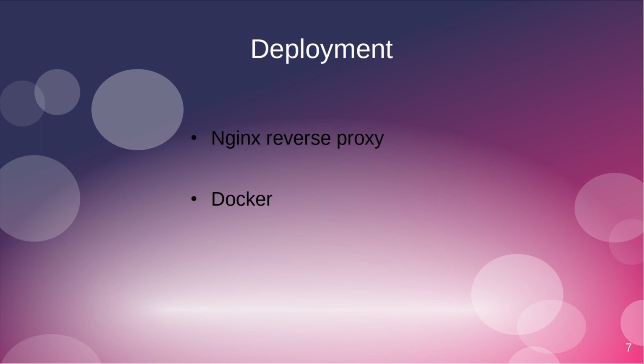Deployment. For production, we will put our program behind a reverse proxy because the Crow framework is not made to be put on the internet directly, so we need a reverse proxy in front. I will show you the minimal configuration to do that. You can use it to handle HTTPS encryption too, so it's interesting, almost compulsory nowadays. Although our program can be compiled natively for any platform, we will also use Docker to build a Docker image. So I will show you how to write a Dockerfile for C++ programs.